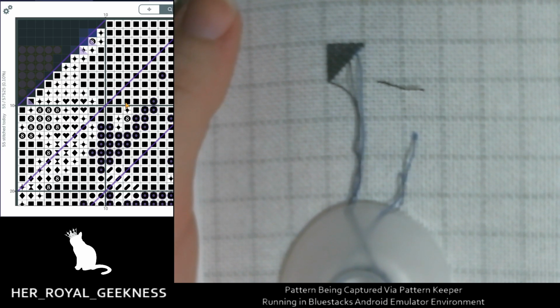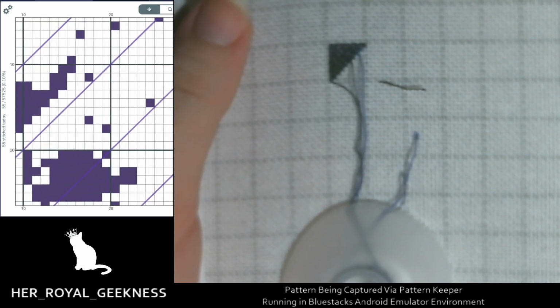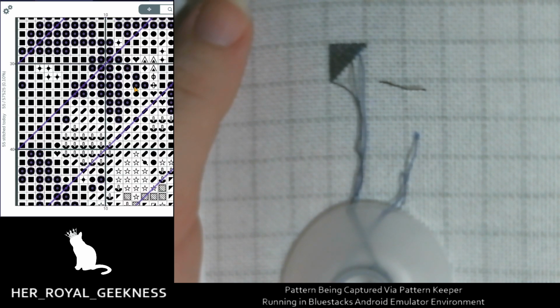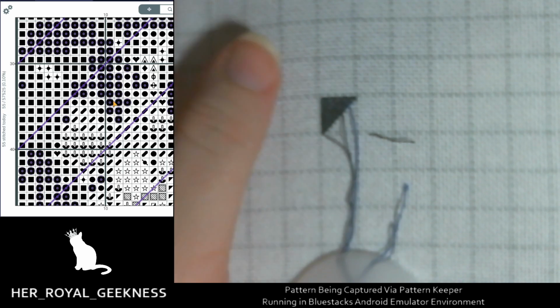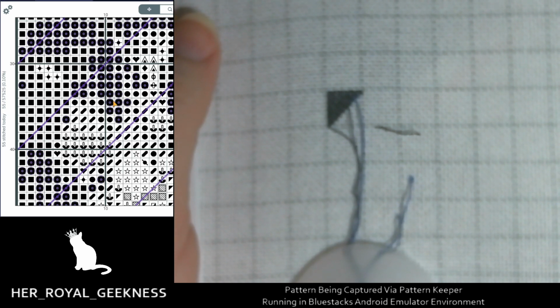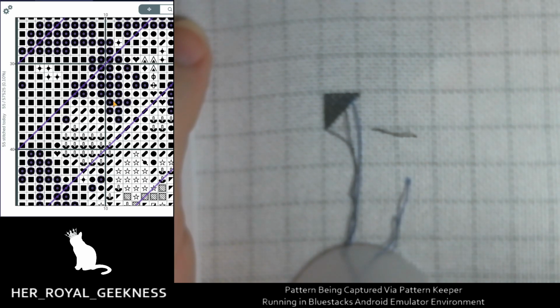I usually try to do it in, again, the 10 by 10s. I try to make sure I complete a 10 by 10, or say we were doing this one and I stitched all the way down and I hit here and I was running out of frame space, I would probably just pick a row to end at and pick up again later on. It is one of the benefits of parking with the pre-gridded fabric that you don't have to think too hard about where you left off, and Pattern Keeper lets you actually see where you last did it. That's sort of what I do. Did that answer your question?